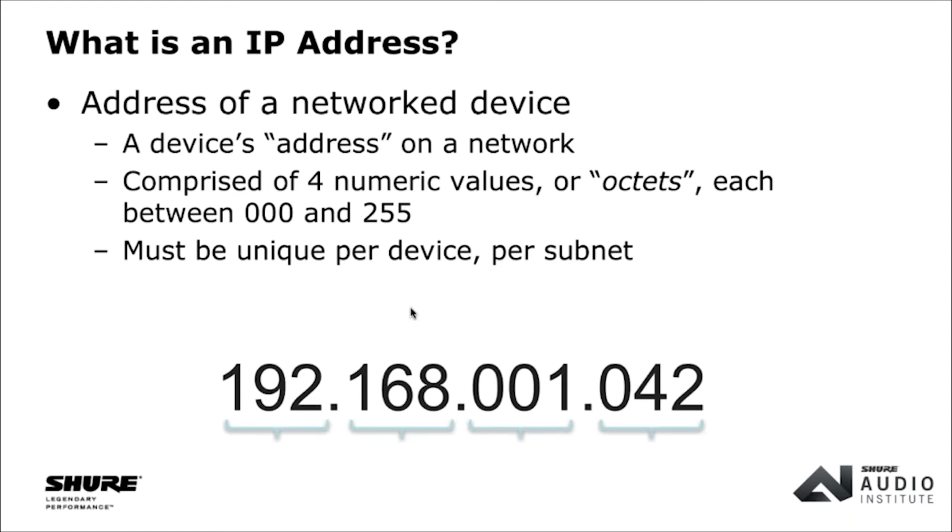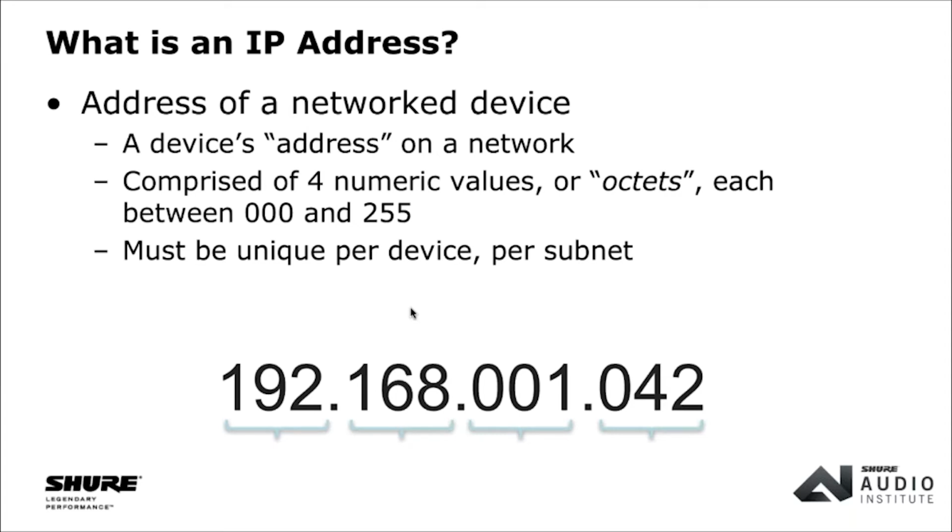So the next attribute we'll talk about is the IP address. And an IP address is different from a MAC address. Well, it's the same in that all networked appliances have an IP address on a proper network, but the difference is that an IP address can be assignable. It isn't built in at birth and totally unchangeable. You can think of this like a device's address on a network. Its format is a little bit different.